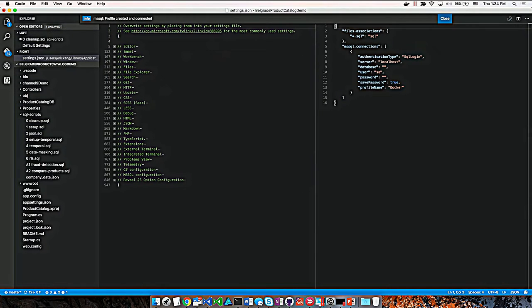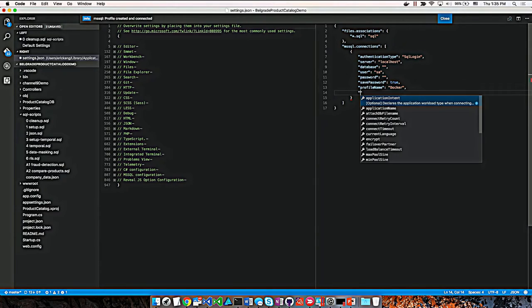One thing is, as you saw in the wizard, we only asked you four questions: server name, database name, username, and password. But a SQL Server connection string can have many more things, like the connection timeout, and the security settings, like encrypt on or not, or trust the server certificate or not. For those, you can go directly to the edit menu in the connection profile management, and we added suggestion lists for all the connection property strings.